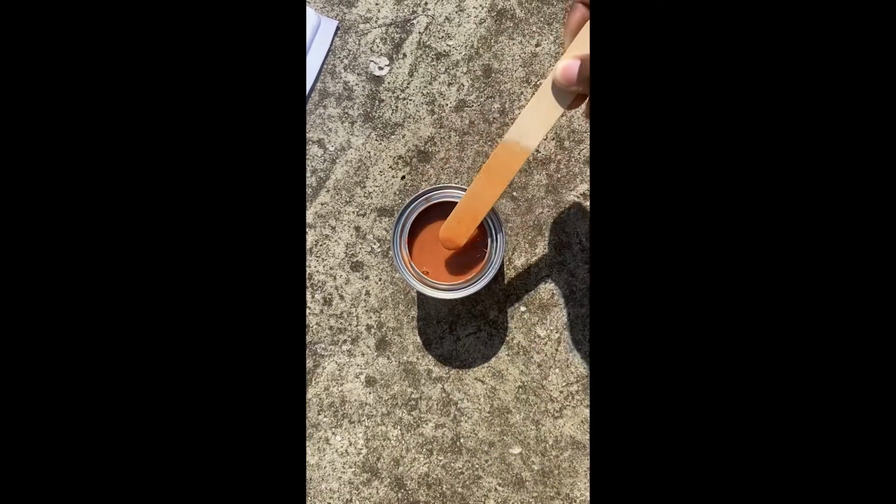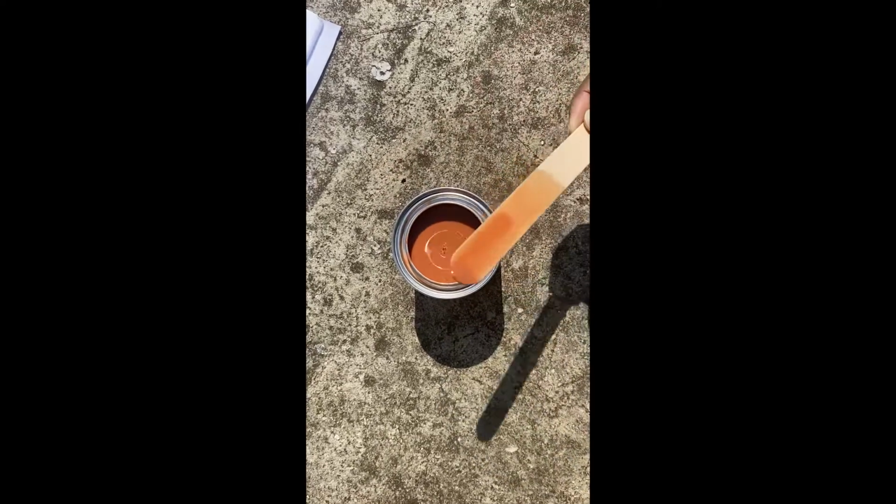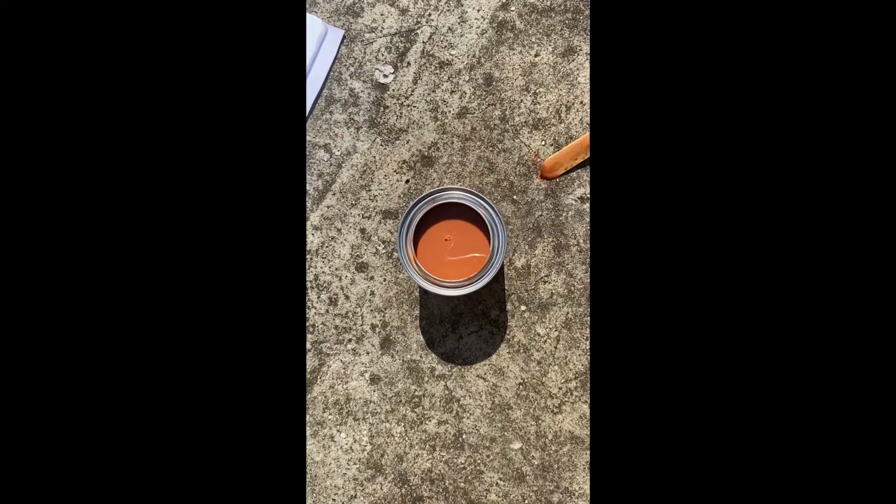So first, you have to stir the stain. On the container, it says do not shake it. It'll get bubbly and it won't look right. So stir, stir, stir, stir from the bottom. Make sure it's all mixed up.